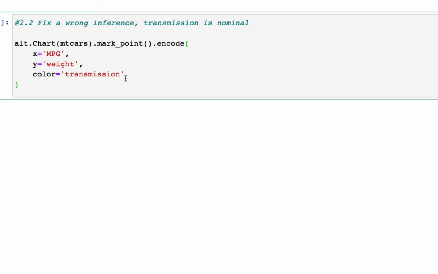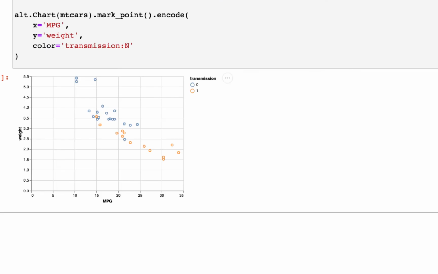The very quick fix is basically to override whatever Altair is guessing the type of this variable is. So instead of letting it go on with its assumption that it's a quantitative variable, we're going to override it. We're going to say, hey, you're a nominal variable. And run this, and now we get 2 very nice colors, this orange and the blue for transmission. Okay. So this is okay. This is a perfectly reasonable visualization. The default for Altair, and whatever you don't specify goes to the default. The default for Altair in this case is that points should have no filling. Okay, so they're basically this kind of donut shape.